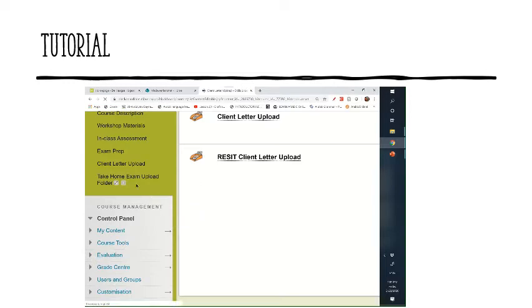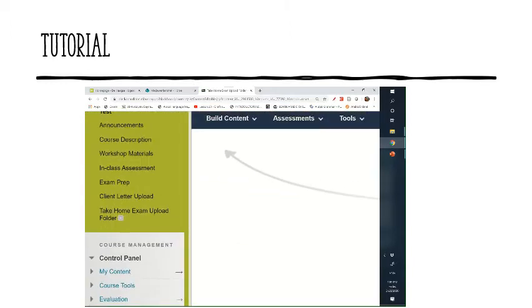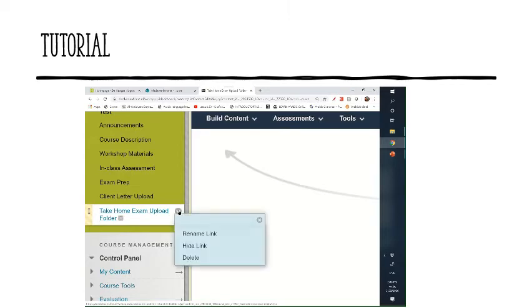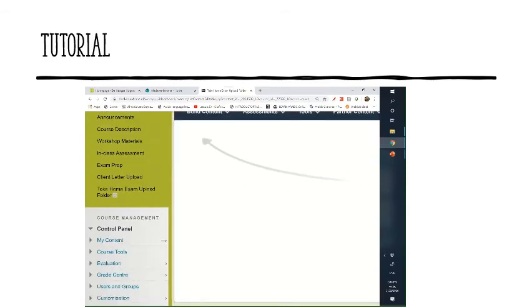So when I say show link, then this part now is no longer X'd. So I'm going to go back there. You can see the X is gone. So you get that show link by using this little toggle on the right side, and you can hide it again if you want. You can delete it, you can rename it, but in this case I want it to still show, so it's there showing.